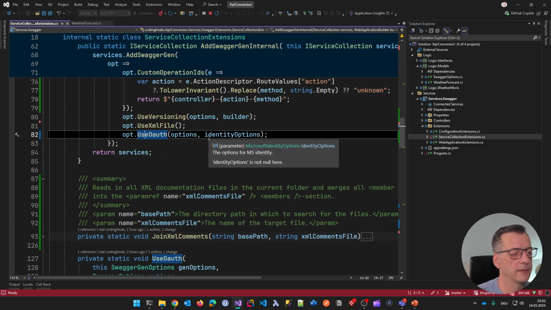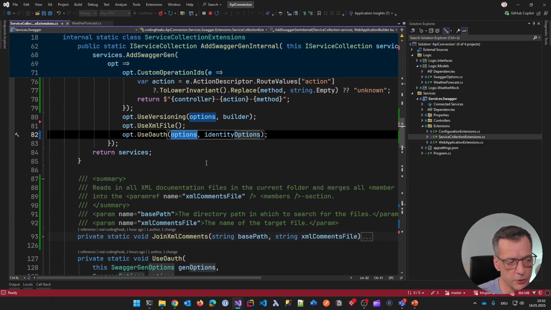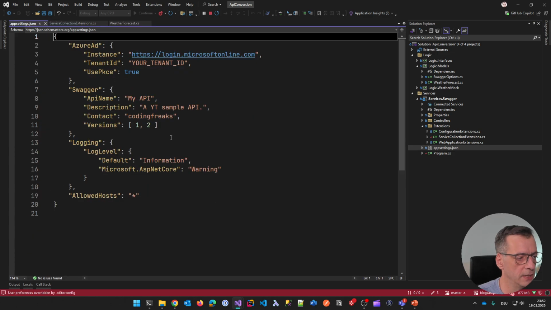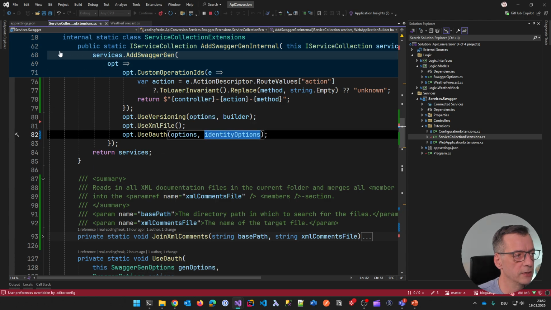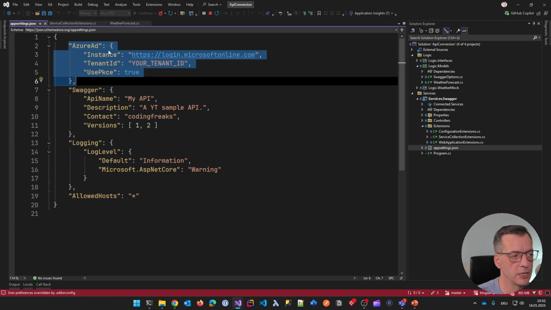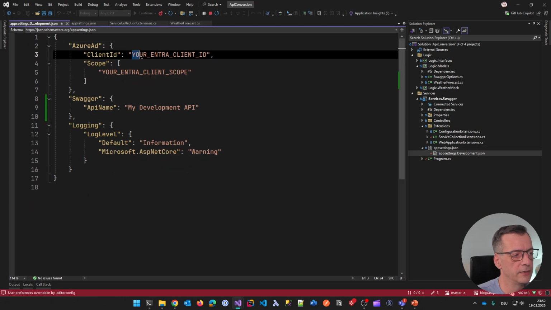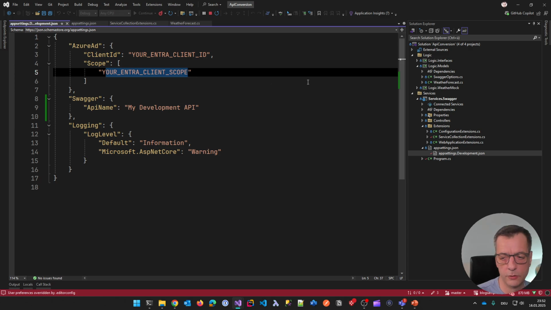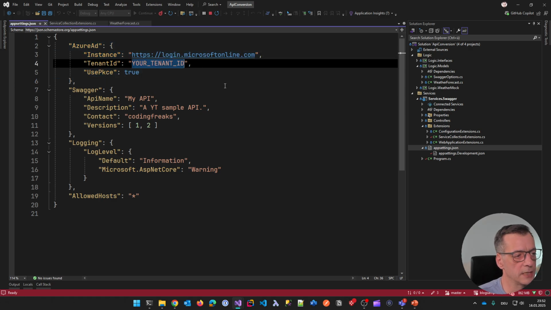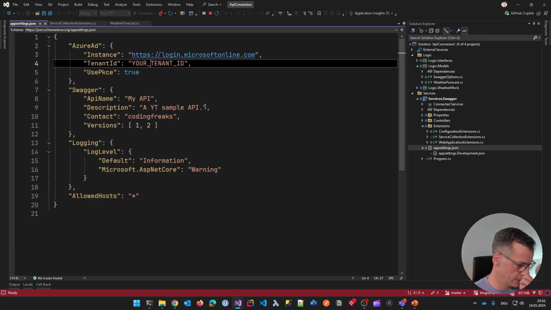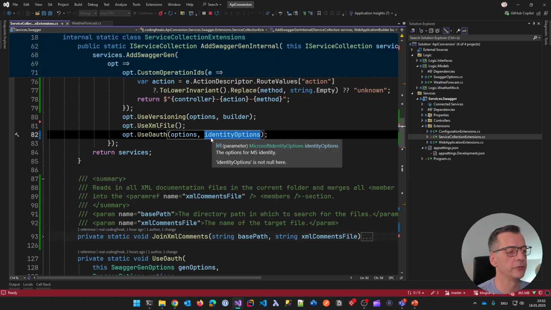this thing goes here and says, hey, just give me the Swagger options, which is basically whatever is standing here. And then it says, give me the identity options, which is everything stored under Azure AD. So you need to do this plus this. And as you can see, you need to add some information using user secrets, which I will put into the README. And you need to put your tenant ID in. I obviously did it because it works, but I don't want to have this living on GitHub in the source code. That's why I went to user secrets.